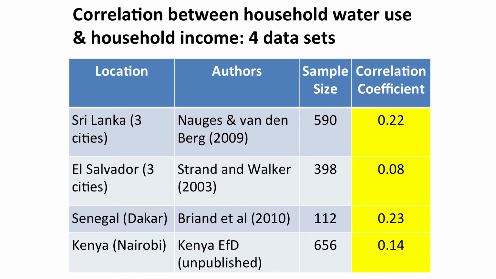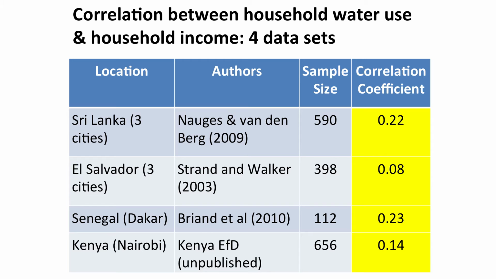It is also important to understand that the effective targeting of subsidies is not about the average water use of rich and poor households. On average, rich households may use somewhat more water, but it is the variance of water use across rich and poor households that drives the effectiveness of the targeting of the subsidies. When I talked to you earlier about ancient instincts, I showed you this table. It presents the correlation between household water use and income for 4 data sets from locations in developing countries. The correlations are positive but quite low, ranging from 0.08 to 0.23.